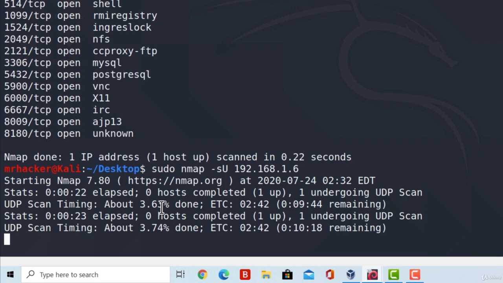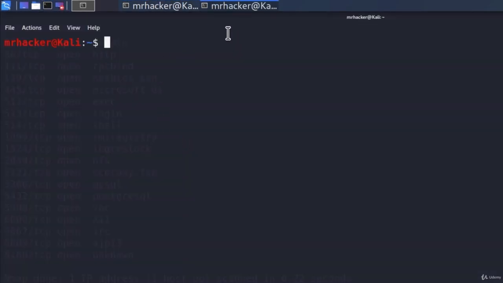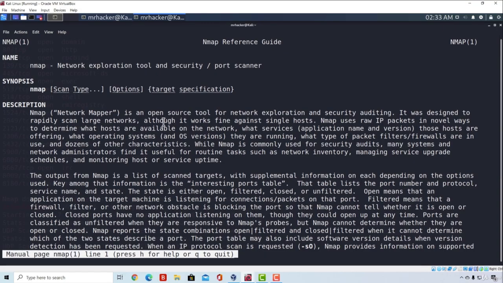So remember this, the key to learning Nmap in great detail is not in reading its help menu, but in reading its manual. And to open the Nmap manual, you can open your terminal and type man nmap. And let me do this in a second terminal. So I will open it up, type man, and then nmap. This man right here is short for manual. Press enter. In this file, it explains every Nmap option in great detail.